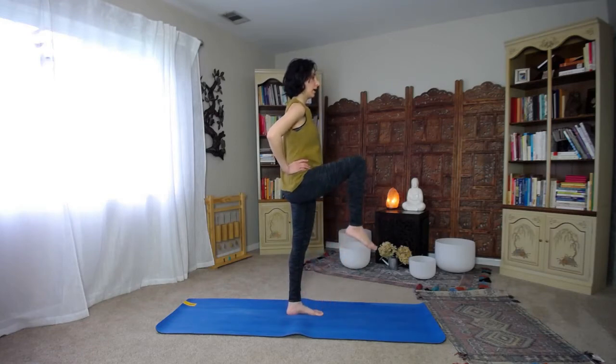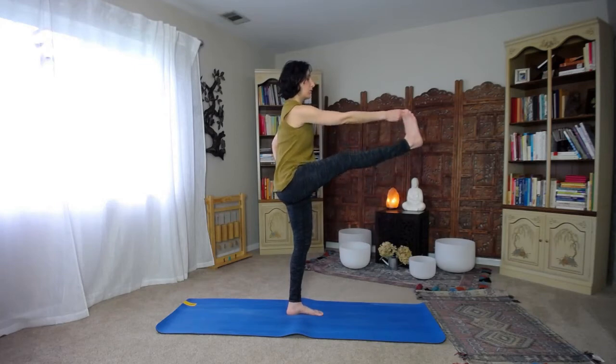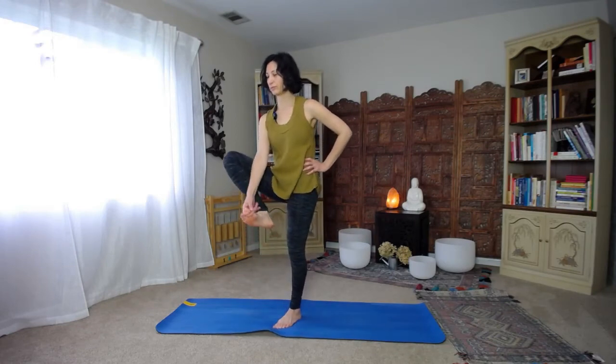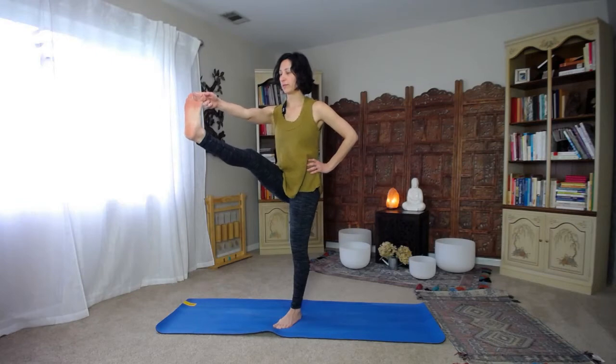Lift the right knee up. Gently touch that right knee with the right hand. Holding here. Maybe if you can go further, grasp the right big toe with the peace fingers, extending the leg. Use the belly here. It's a good belly strengthener, hip flexor strengthener.